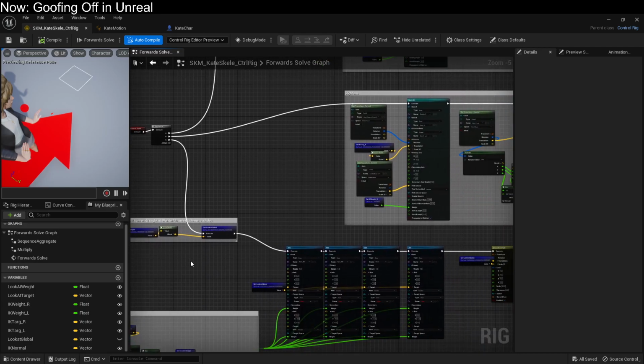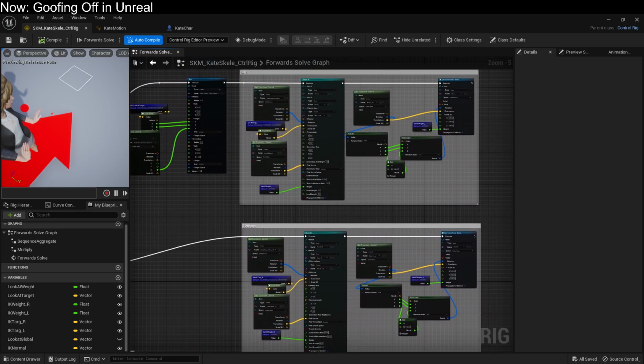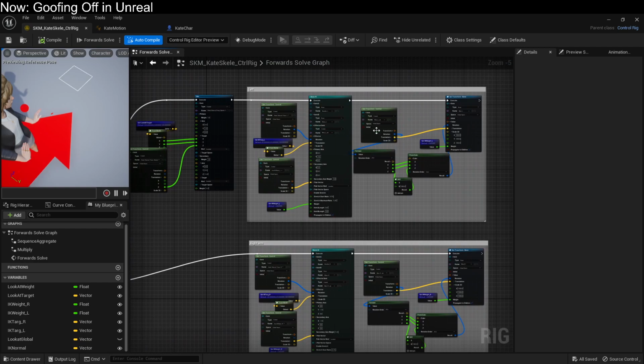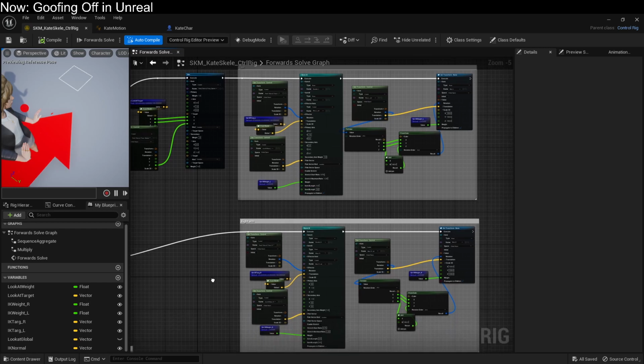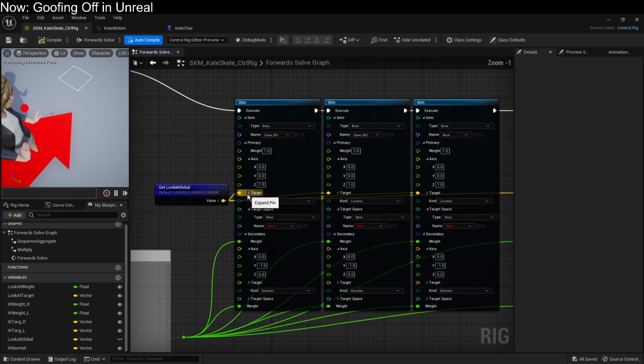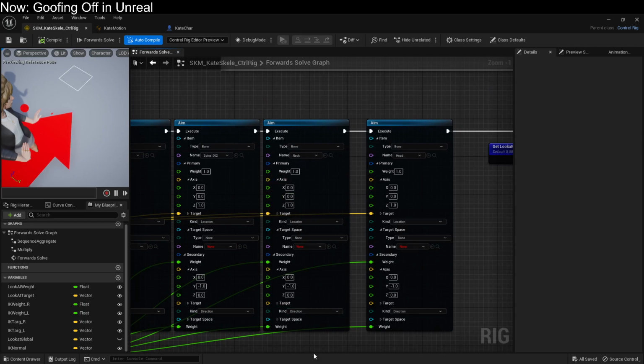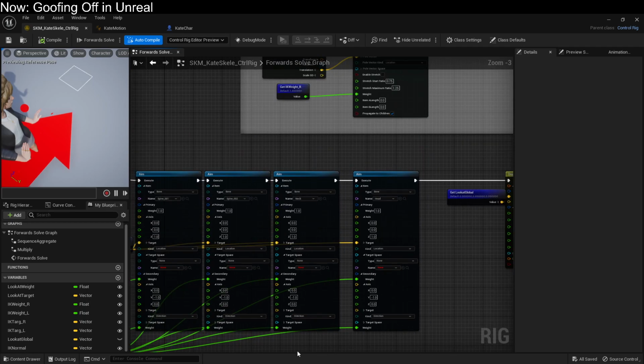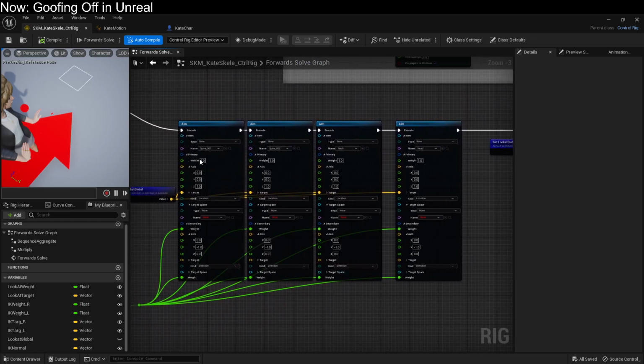Other than that, it's fairly straightforward. All I'm doing here is using a bunch of basic IK stuff. Now, in my case, I'm having a hard time with scaling issues due to the way that I imported the character. So I have a little bit of extra complexity to avoid misscaling. And down here I'm using a bunch of aims. There is a chain aim node, but I couldn't get it to work, so I'm just doing each one individually, starting down on the spine and moving up to the neck and then finally the head. Doing them in that order makes it so that they track properly.